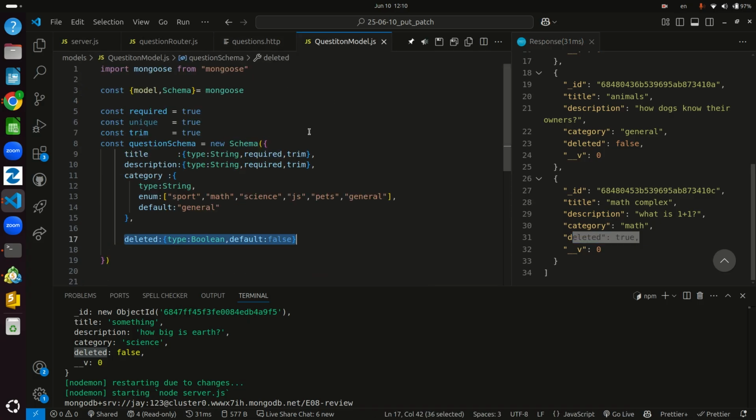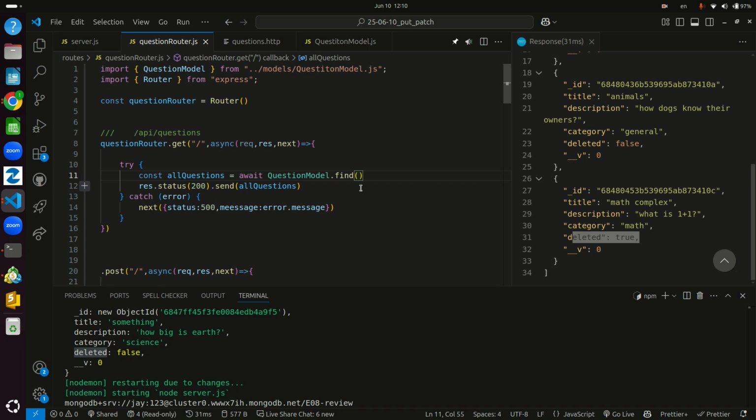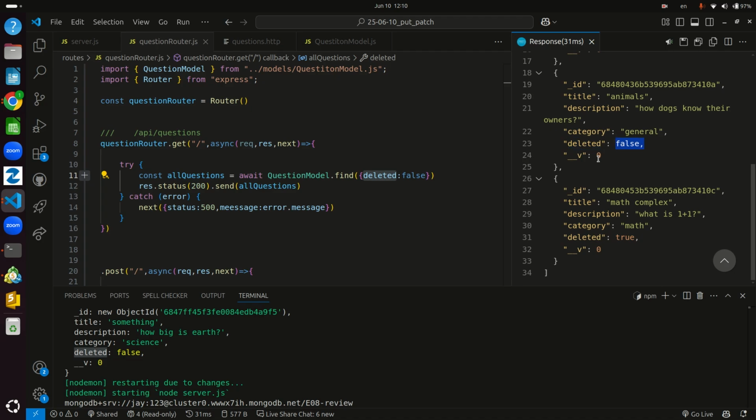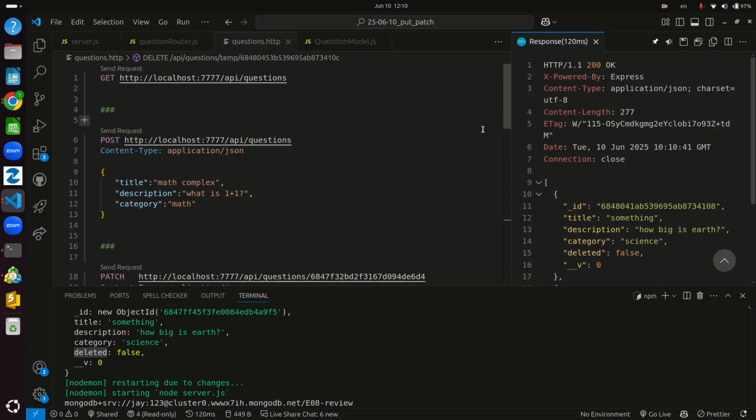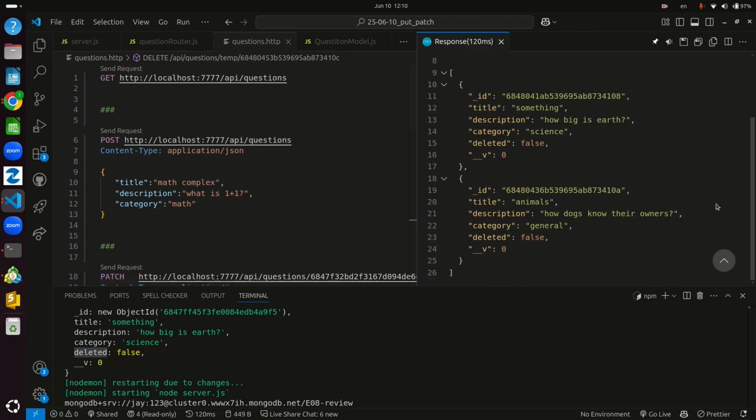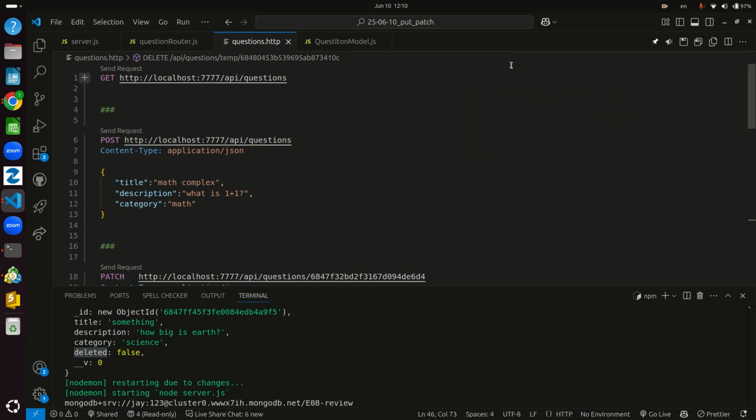That's the query that we were using here. Now it should work. I'm going to bring it back to deleted false. Now this means find all of the questions where this part is false. This means they're not deleted. Let's make the request. That should work. Bang, and it's working. The database was corrupted actually. That was why. Now we can see we receive only the questions that are not deleted. Those that are deleted true, we don't want, but you still have them in your database. That's how it works.